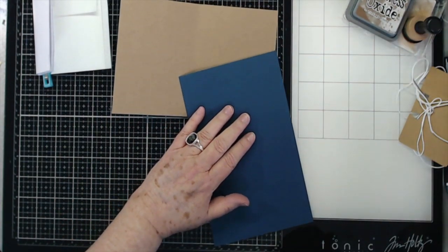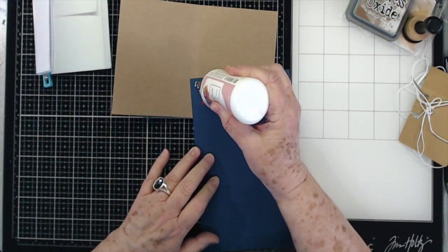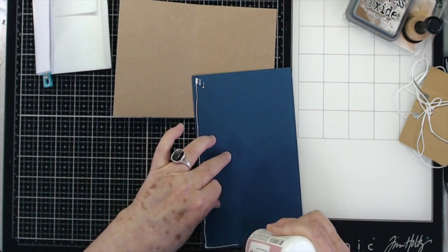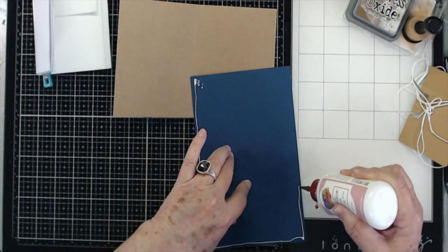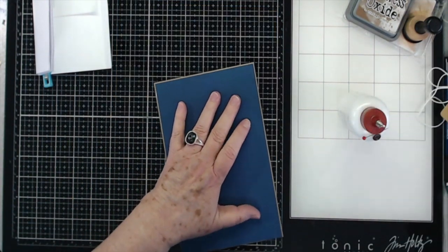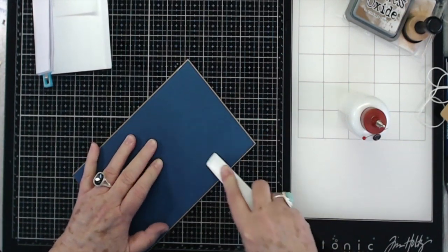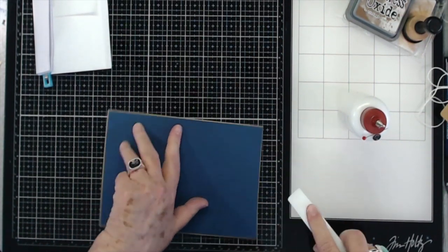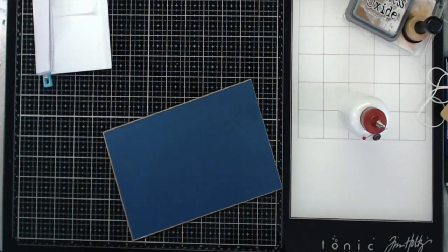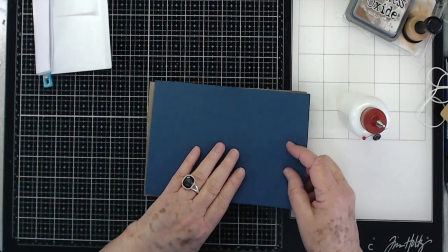Let's see what I want to use. I think I'm just going to use art glitter glue, because this is going to need to bend and not buckle up, and this art glitter glue will help that. So there we go, and I'm going to press this down really well so that when I start to bend this, hopefully it won't buckle and it'll bend all at the same time. You'll need to let this dry. I'm going to go ahead and cover the outside as well.